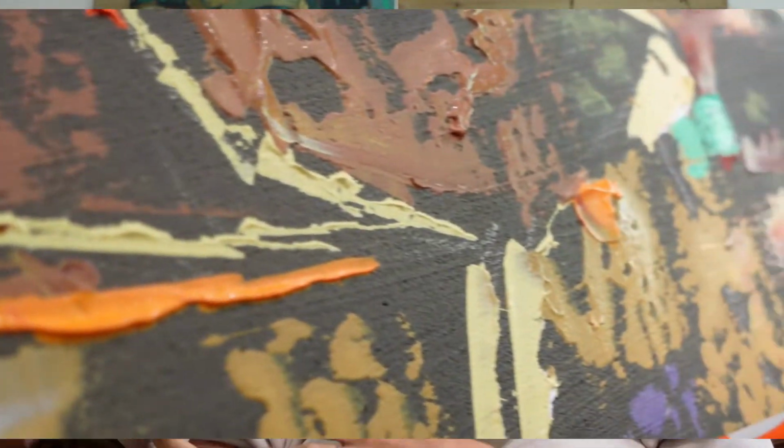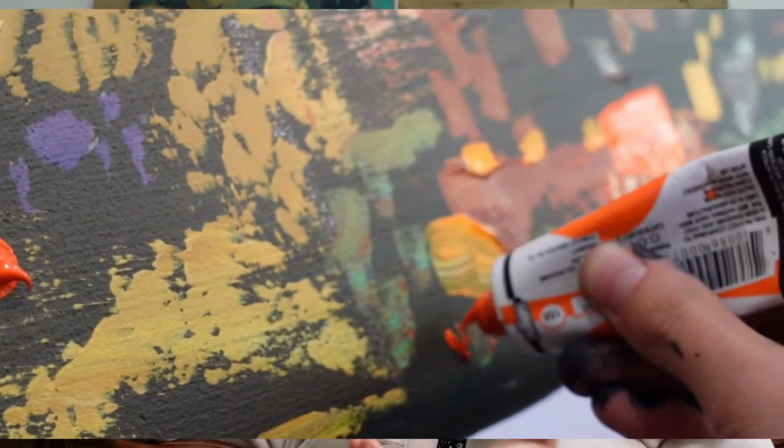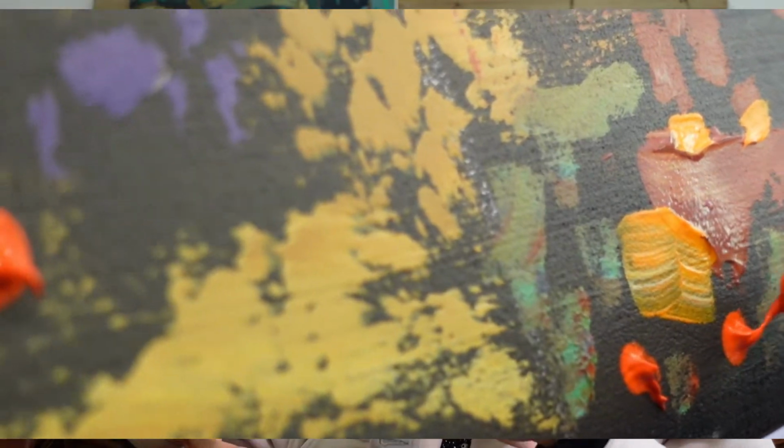Perhaps because most of the surfboard on that side is filled with dots. It reminds me of pointillism, I don't know what you call the movement, but it's that effect where you fill the whole artwork with dots and then eventually it forms a picture. So long story short, I left much more of the background showing on the cityscape side of the surfboard than on the other side.